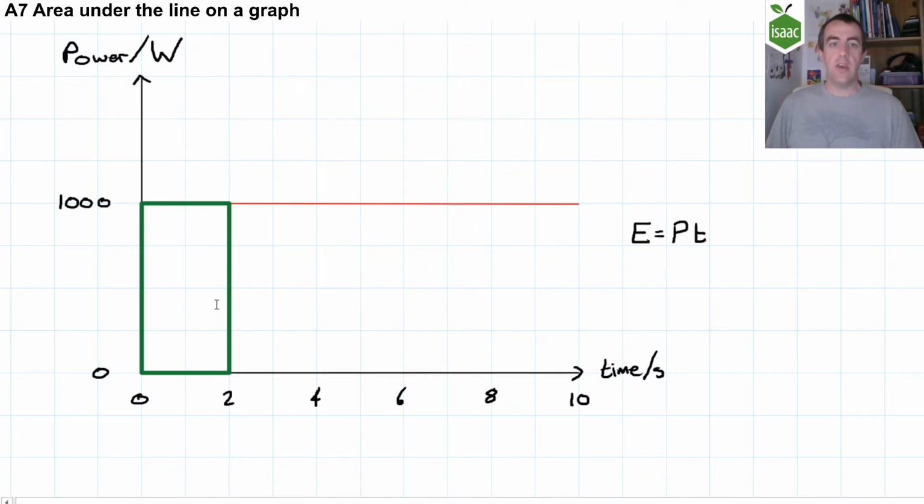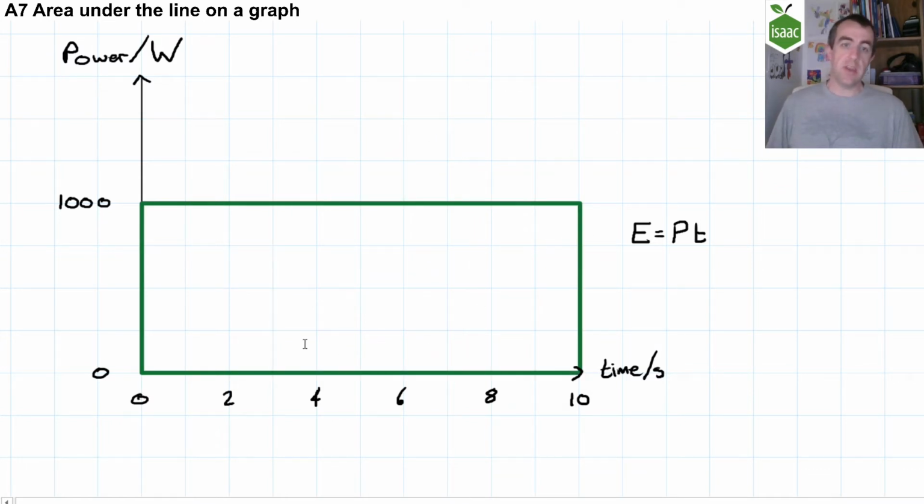At 2 seconds, we have twice as much energy that has been transferred, and this pattern continues to increase. And what you'll notice is that 1000 multiplied by the duration is the area of this shape. 1000 is the y-axis difference, and 3 seconds is the x-axis difference. And those two multiplied together is the area of this rectangle in units of watt seconds, because we're multiplying a power in watts by a time in seconds. Well, 1 watt second is equivalent to 1 joule. So this here is 3000 joules, 3 kilojoules.